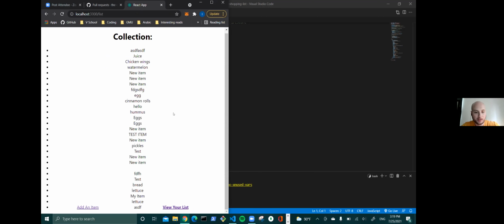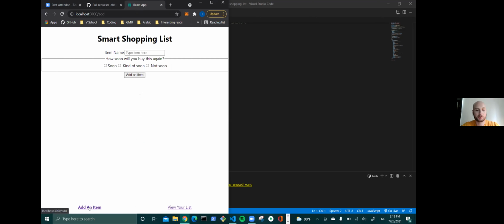The order for the list doesn't really make sense. If you add a new item, it's not going to be at the bottom or the top. It's going to be somewhere in the middle for some reason. But the changes that we made after we merged the branch were mainly making these inputs required. So if I try to add an item and I haven't filled this out, I'll have to type something. And if I try to add it now, it's going to ask me to select one of these, which we can change later if we want to.